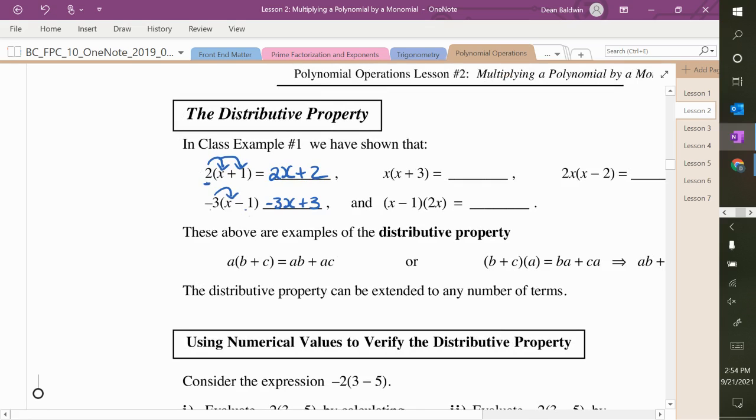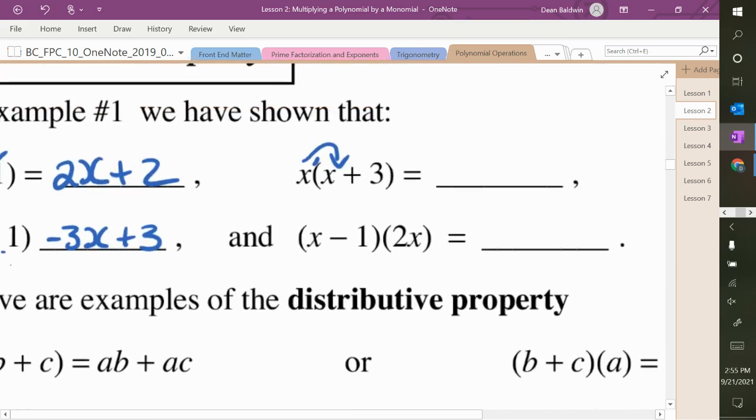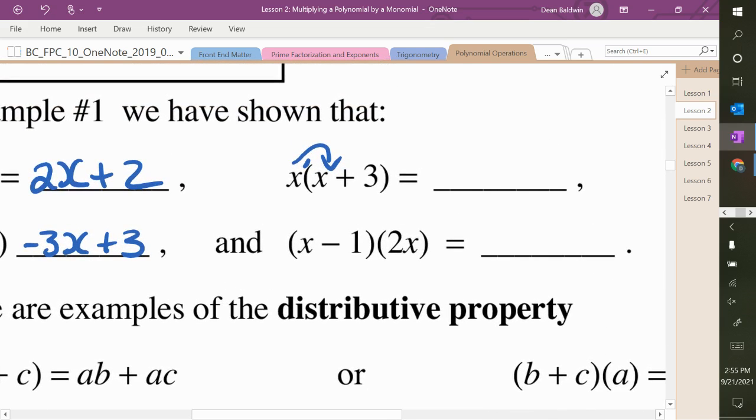You can have variables on the outside. So I can take this variable and multiply it in. Now, if you multiply an x and an x, what do you do with the exponents? I would point at the board, but I erased them all this morning. What do you do with the exponents? You add the exponents together, right? So x times x is x to the 1 and x to the 1. You add the exponents to get x squared. x times 3 is just 3x.